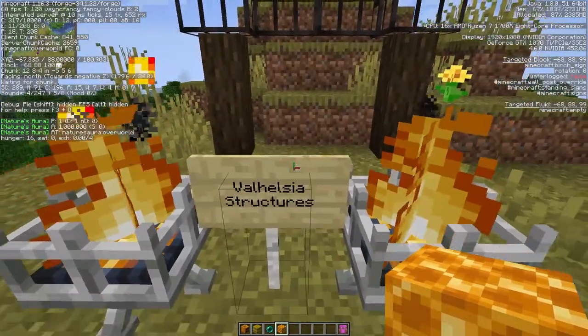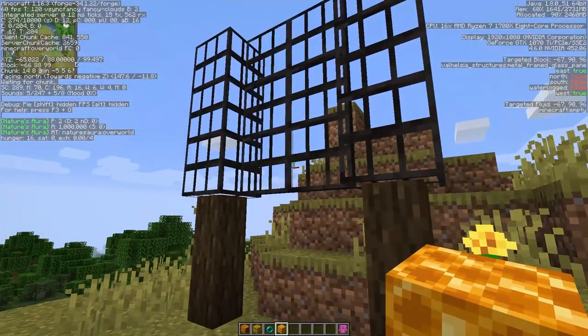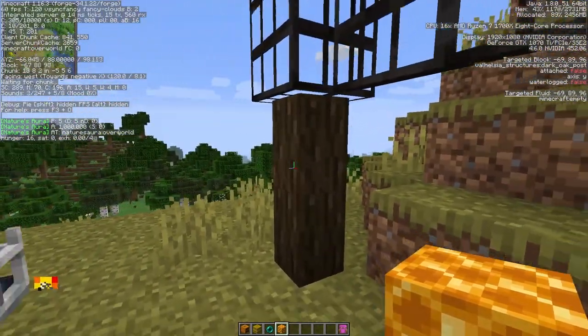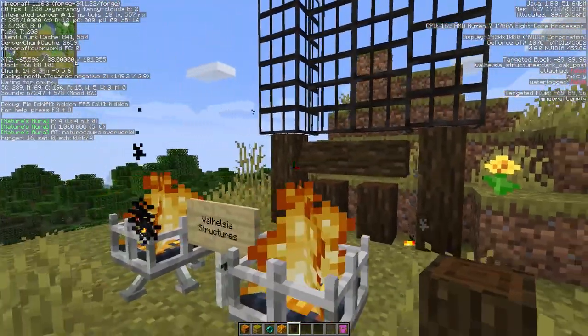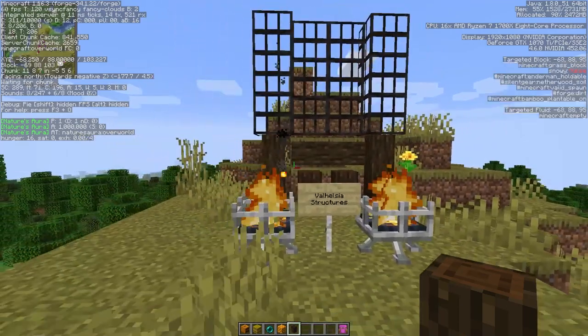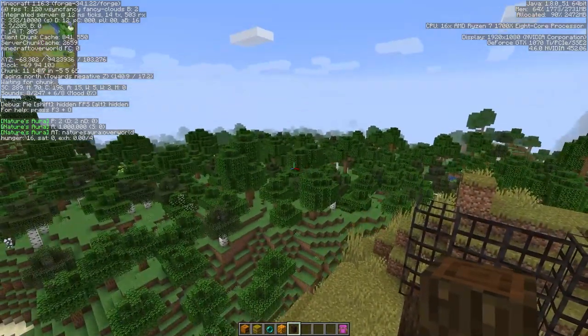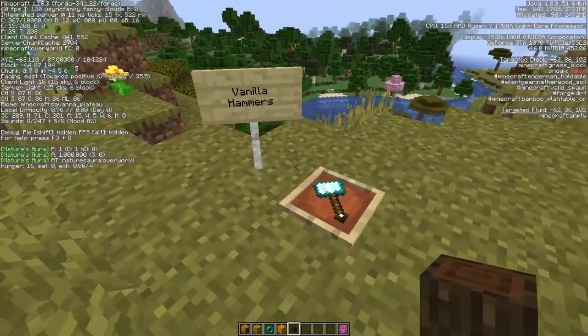So next up is Valhalla structures. This not only adds some blocks like these. These are little post things. They're pretty cool. Yeah, they can go sideways. That's cool. Oh, it looks like it's floating. That's interesting. It also adds structures out into the world as well, but I'll leave those for you to find.